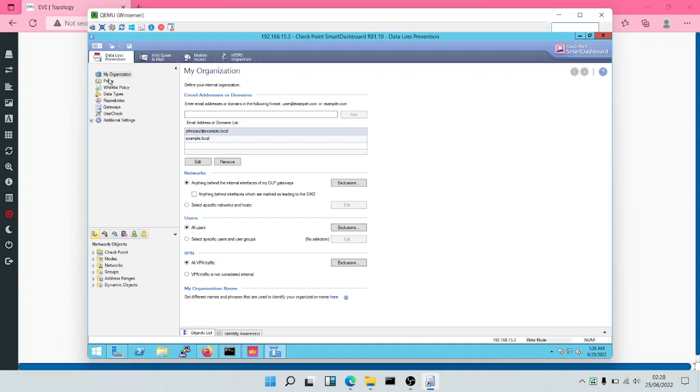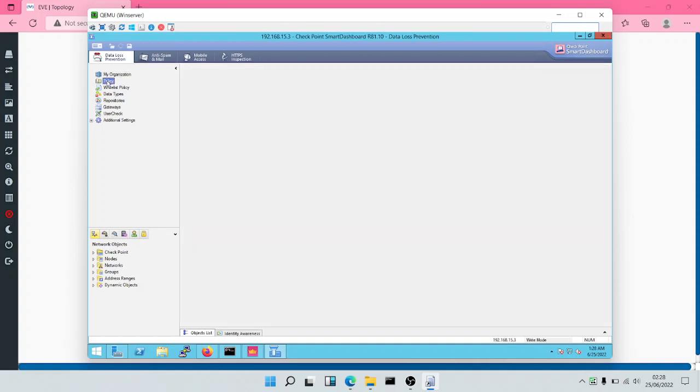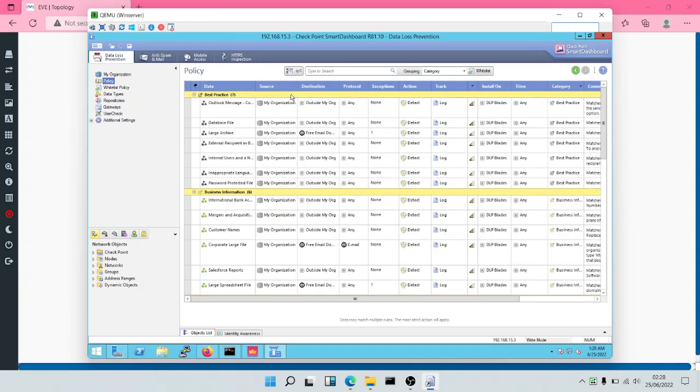Having done this, we're going to come to policy. Under policy, you would observe that we have lots of policies that were created by default. Now let's search for credit card.